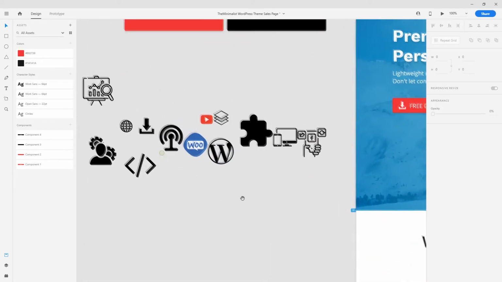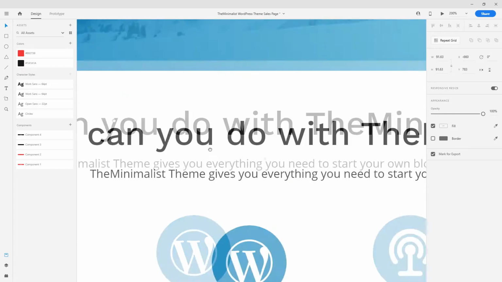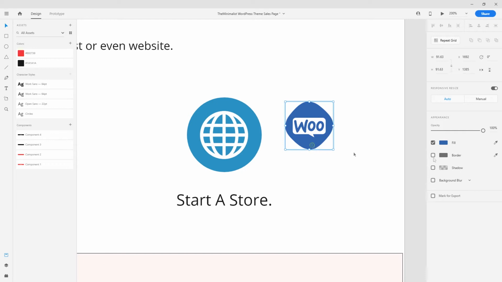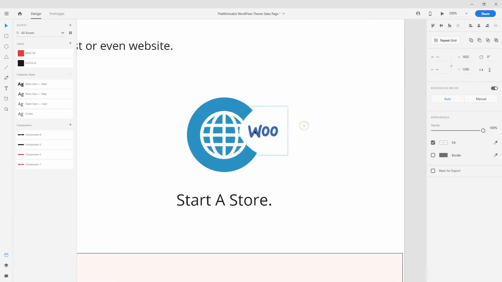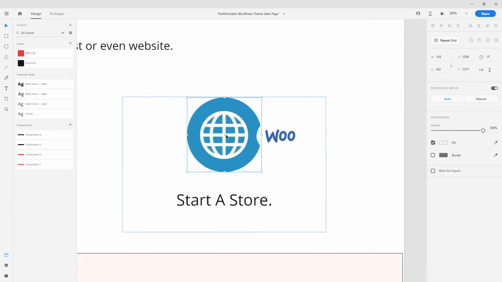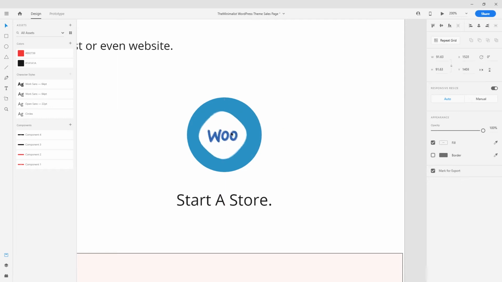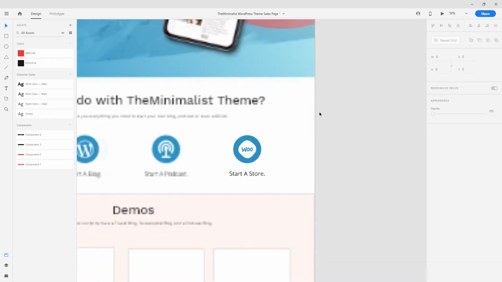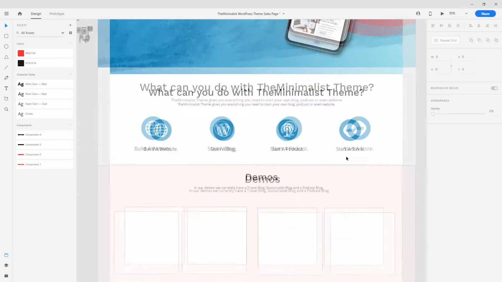And for the store, because WordPress uses WooCommerce, this is what I will be adding. And I need to convert all of this to white and have it around here. And obviously we can remove the WooCommerce, not remove it, but change this color to be the background color, just to make it look a little bit better. Just like this. And we are pretty much done with this section.